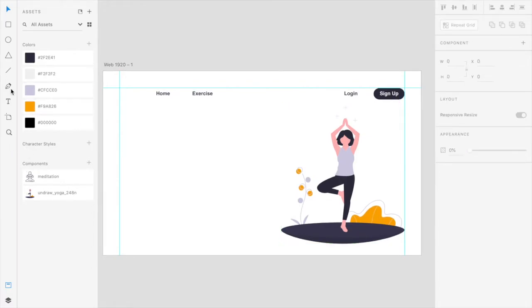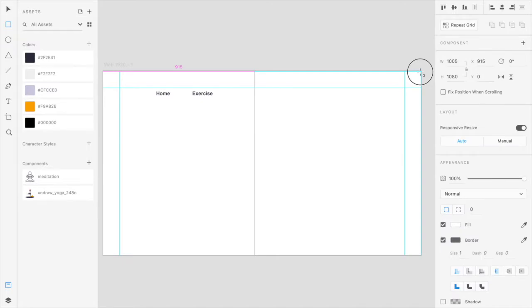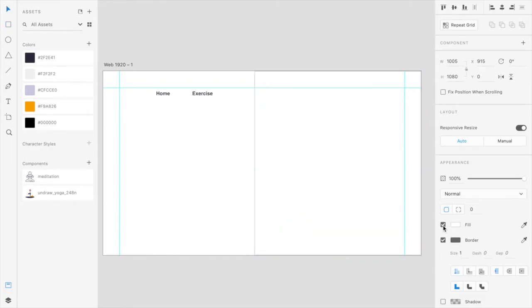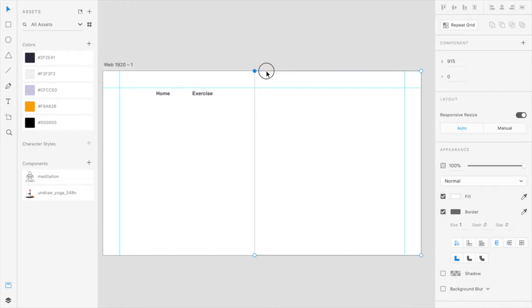Now I'll take a rectangular tool and create a rectangle around that component image that we have just added. So I've added the rectangle and I'll remove the fill so that I can see it once. I'll add the fill again. Now I'll double click it so that we can change the bounds of the rectangle, and I'll adjust the corners of the rectangle. Like you can see I'm just doing that.